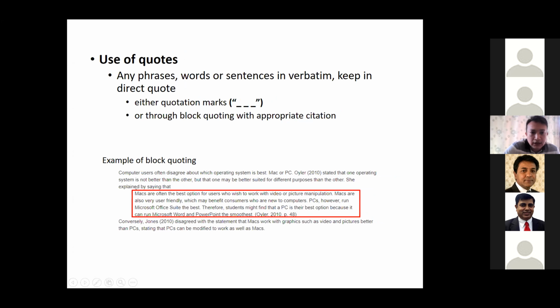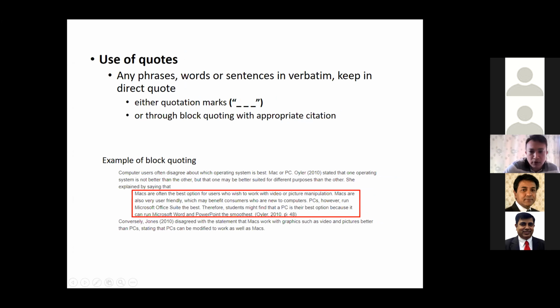So meaning that you keep some spaces on the right side of your paragraph, and then you keep whatever you have taken from that article. And according to the reference system, either you can keep the reference number or the publication year within the block quotes, or you can keep the citation number and write that citation in your reference section. So this is a block quote.